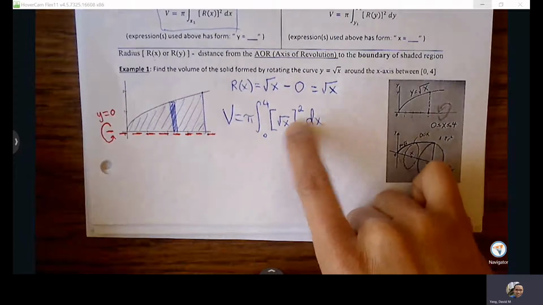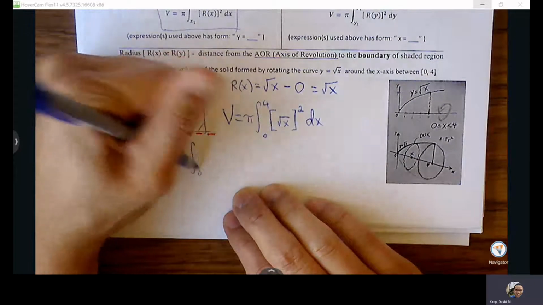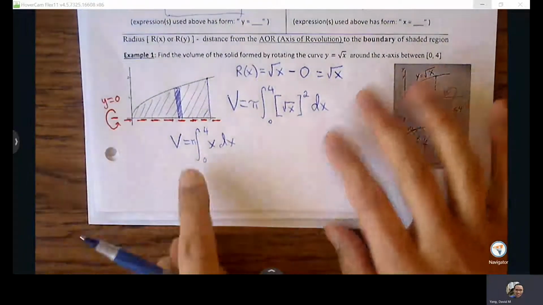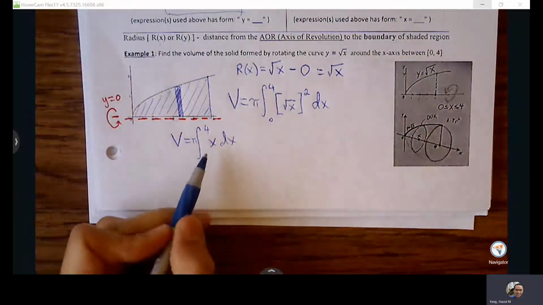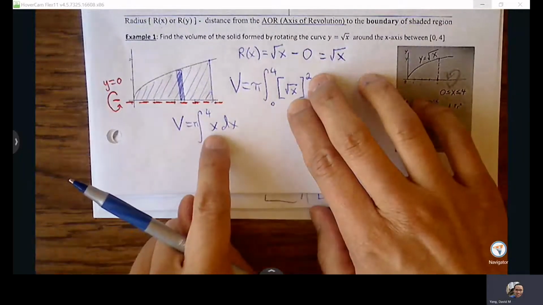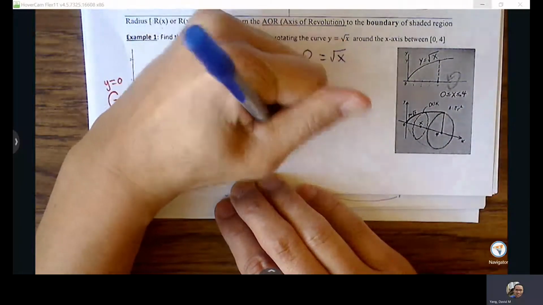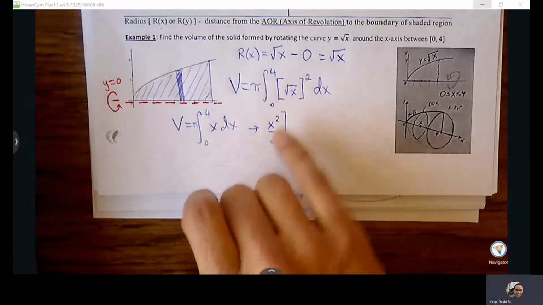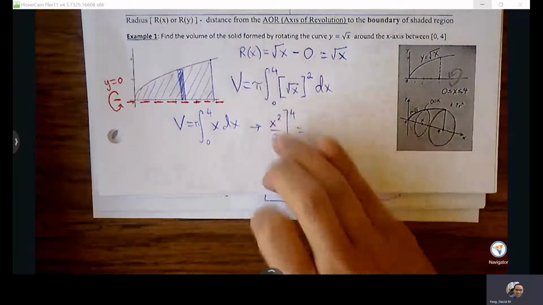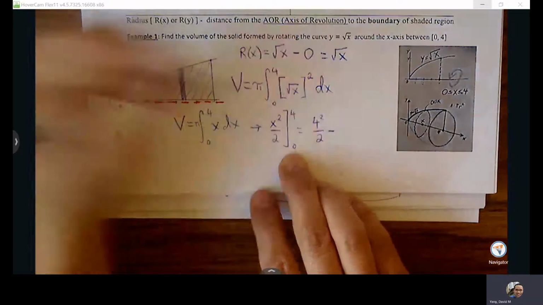Root x squared, that just cleans up to be x. Eventually we're going to plug in the calculator, but right now this is easy enough for us to do by hand. I'm going to leave the pi out of it. I'm just going to do the integral of x. Integral of x is a power rule. As this cleans up, root x squared becomes this x, right? Power rule, x becomes x squared over 2. And once you have your antiderivative, you can work the bounds into the answer. Upper bound first, upper bound in for x, minus the lower bound, 0 in for x.